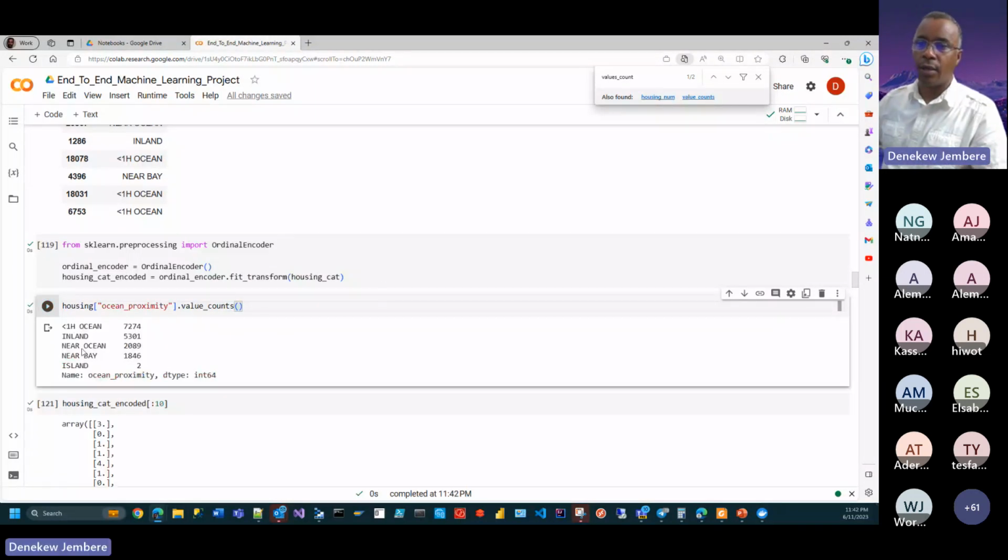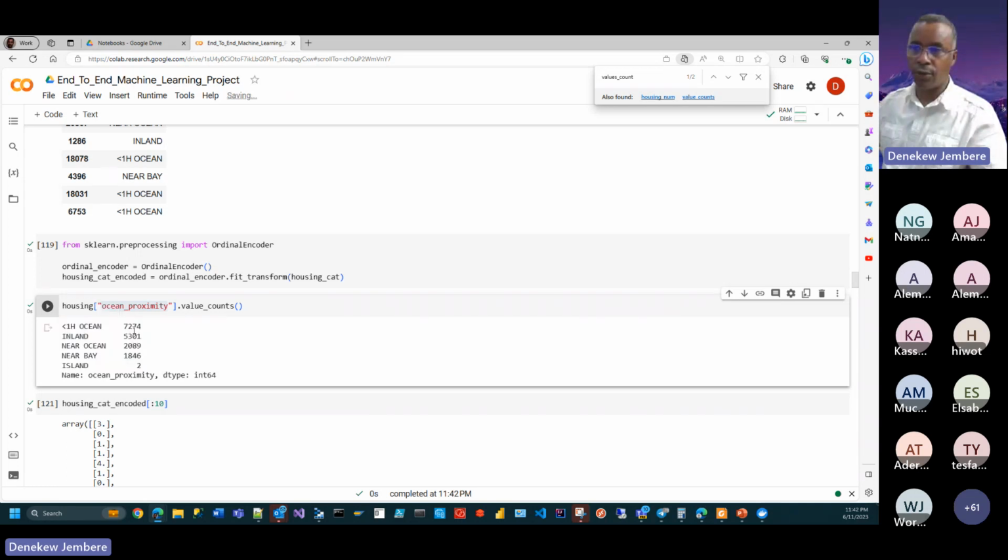Okay, so here I'm not interested in the value count, but the distinct values. For the distinct values, we have 1, 2, 3, 4, and 5 values. So these are the 5 distinct values of the ocean proximity categorical values.